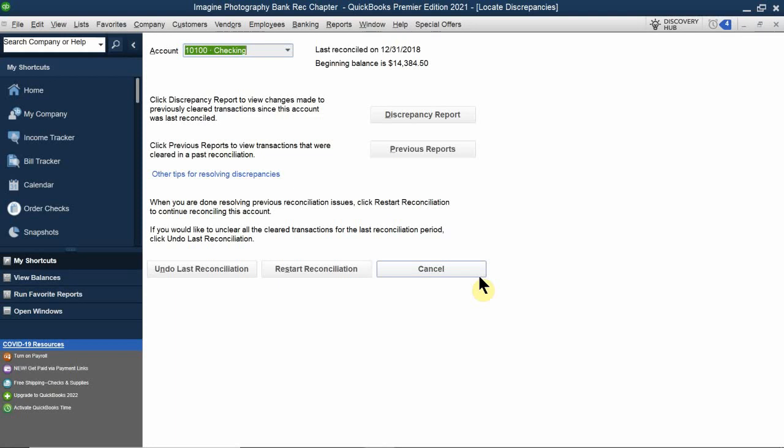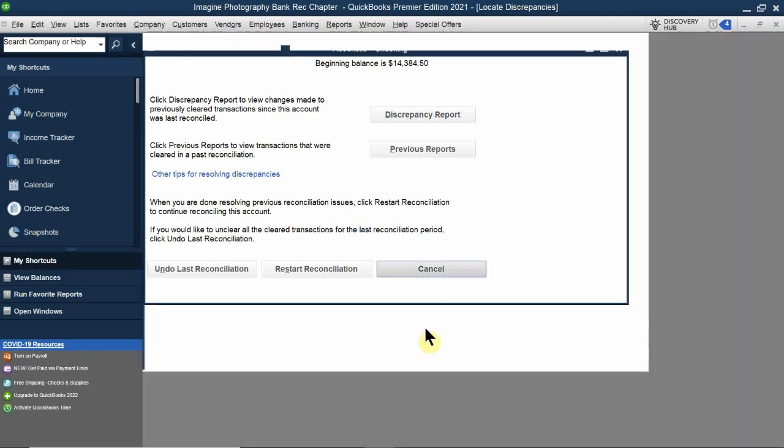So you need to make sure that if that's the case, you need to find that discrepancy until you find it. Where did you go wrong? Did you miss a transaction? Did you forget to add a check-in? Did you forget to deposit a check, or did you forget to write a check out? For any reason, you need to find out what that discrepancy is.